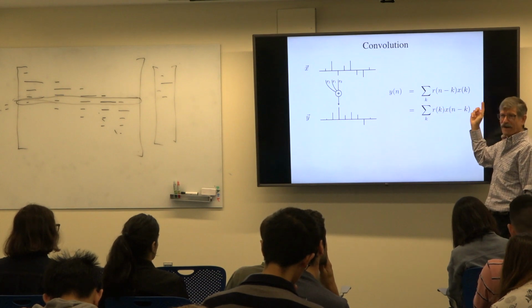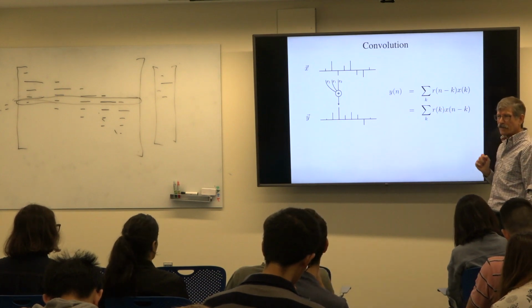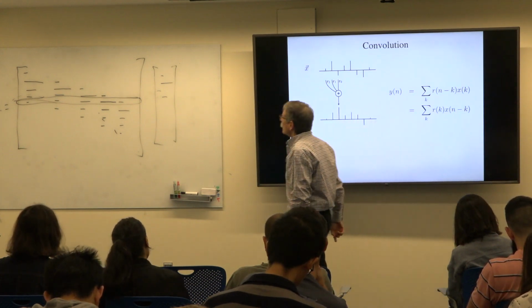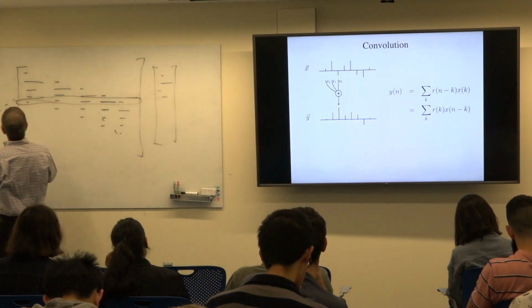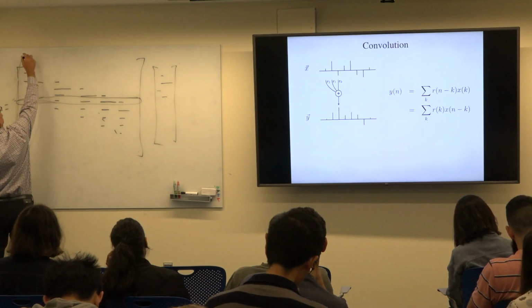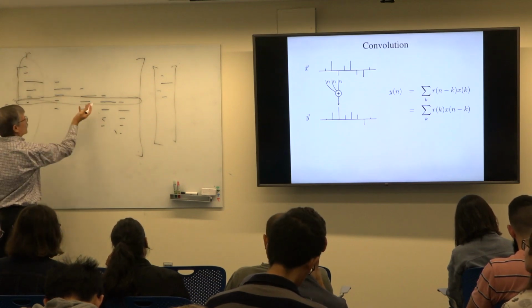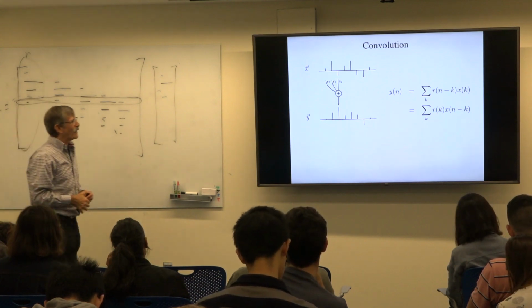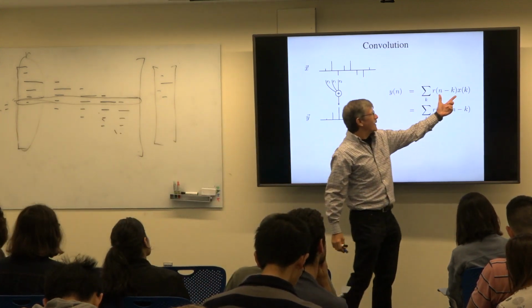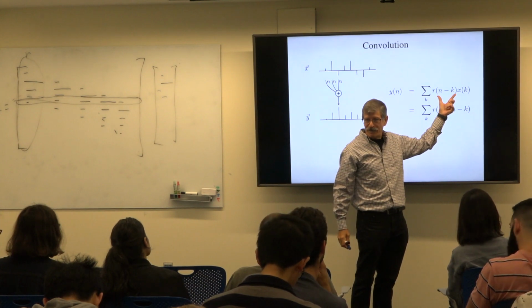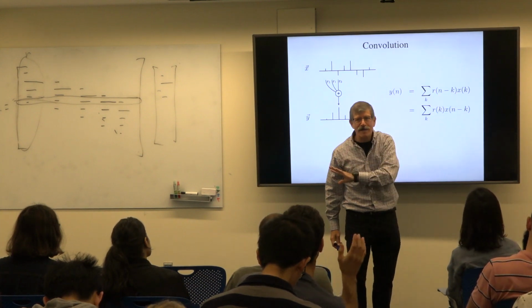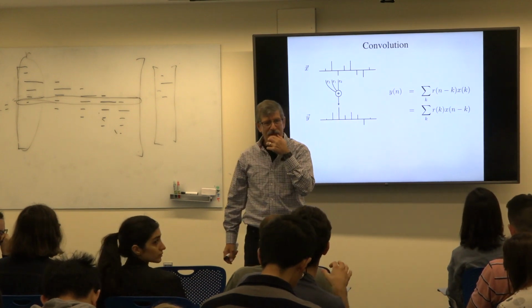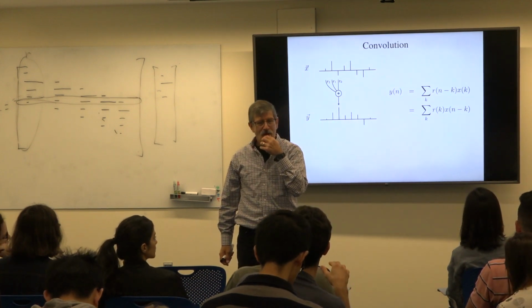This is just a way of writing out the dot product of this matrix, where R, the function R, is this. This is R. And the rows are R flipped around and shifted. And the flipped around and shifted is the n minus k. Okay? So this is just putting in symbols what I already said, what you already know about the way matrices multiply. Are you saying this only works if the dimension is time?